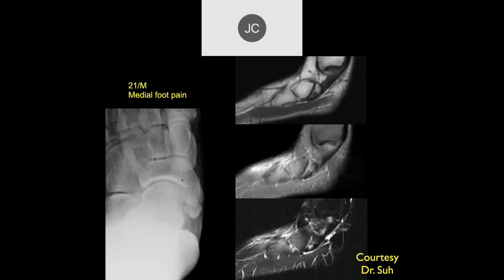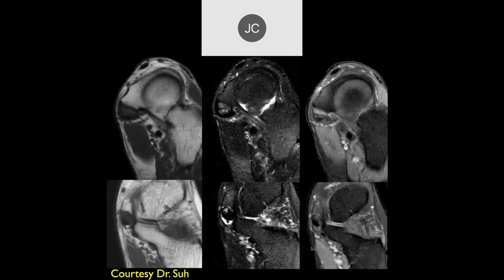Okay, 21, medial foot pain. On the radiograph, we see an accessory ossicle, the medial navicular there. And on the MR, I think on the STIR image on the bottom, we see some edema in that os navicular. There are probably two of them here, and we definitely see edema in that, right? And on axial images, you can see a lot of degenerative change here at the syndesmosis with some bone edema.